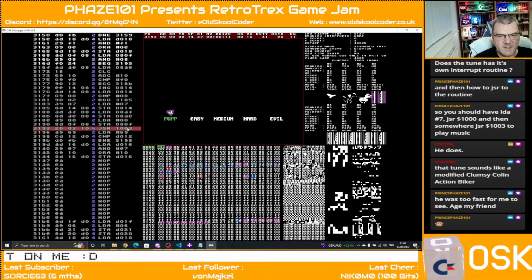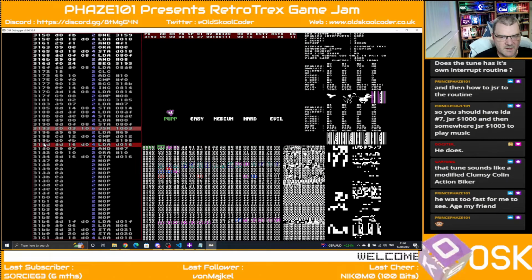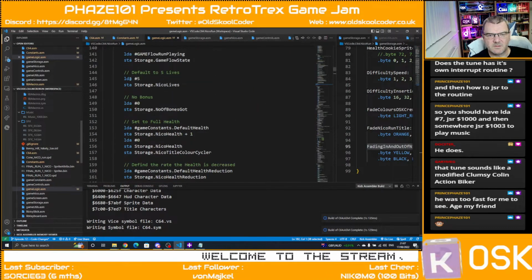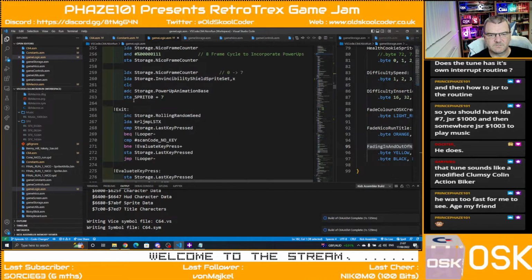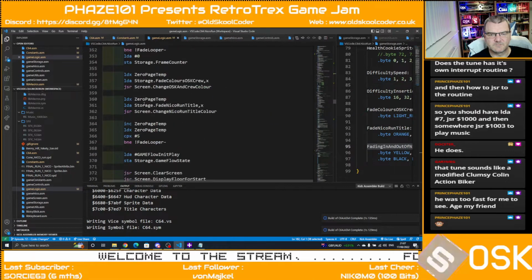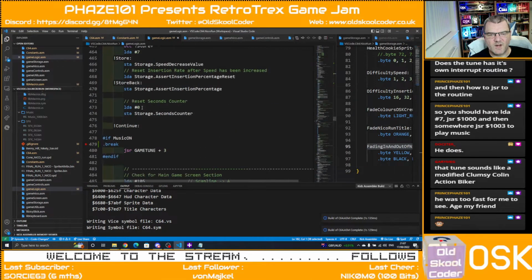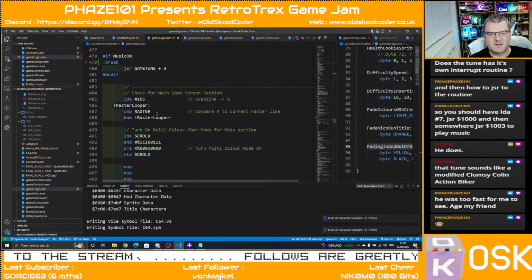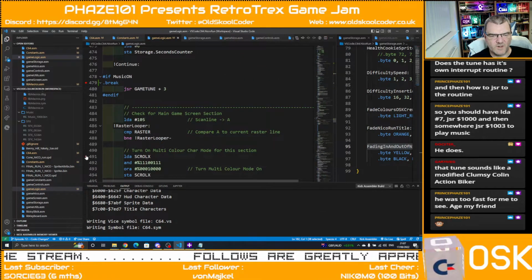Right. So there's the play, and it's doing it. Because if I put a breakpoint there, in fact, let's put a breakpoint on all the rasters so I don't have to keep looking for them. In fact, I'll put a breakpoint on the final raster. So that's where the music is. So we'll ignore that. We'll put the breakpoint there.